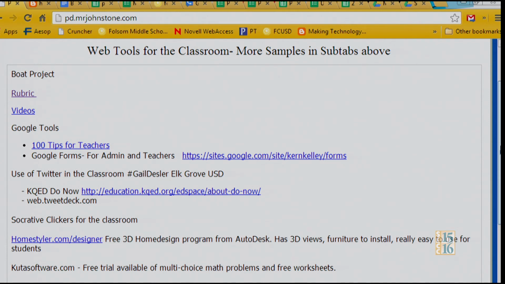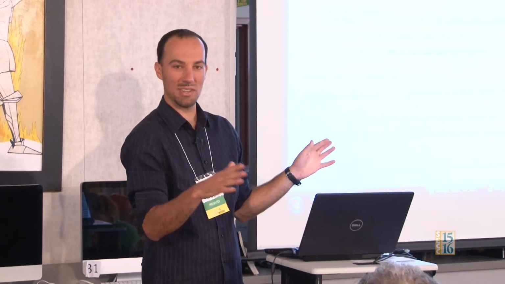For math teachers, this is really cool. I saw a presentation on this software that allows you to make your own websites and worksheets, and it's free. The 30-day trial is free, but there's hundreds, if not thousands, of problems that you can make your own worksheets from. Crank them all out for the whole year before your 30-day trial ends, or put in a new email address. And that is true with this. Anytime you need multiple email addresses, just make a new email address for yourself, and you can go in and register for another 30-day trial.